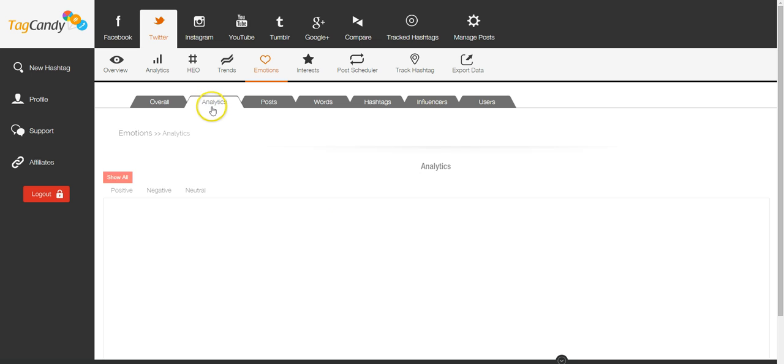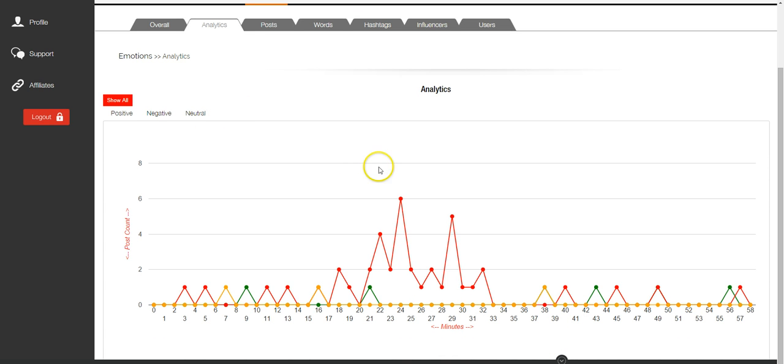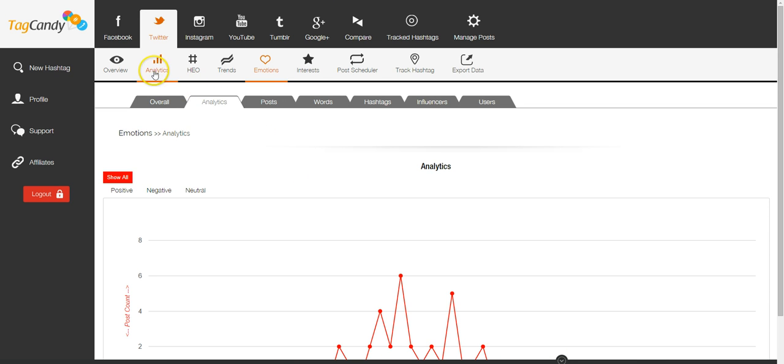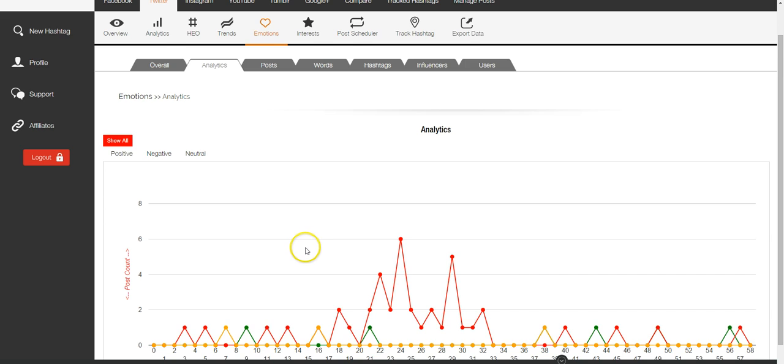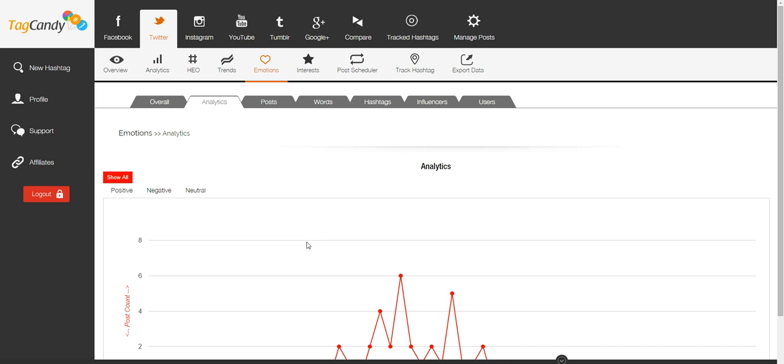It'll go through analytics that are very similar to the analytics part of the general hashtag up here, and you can even filter how the analytics are playing out, like what's being said. You can see the positive and negative posts. Keep in mind there are some differences in how accurate this is, but for the most part it's pretty accurate. You're going to get a very small percentage failure rate on it.